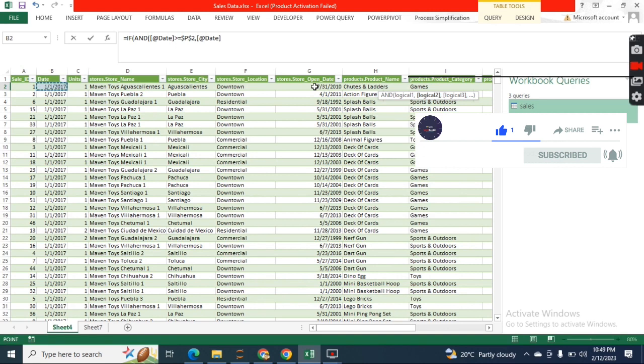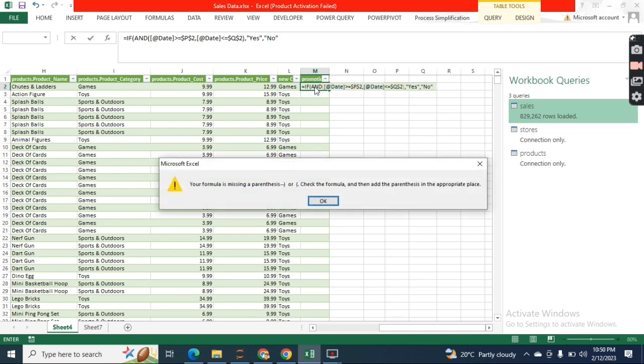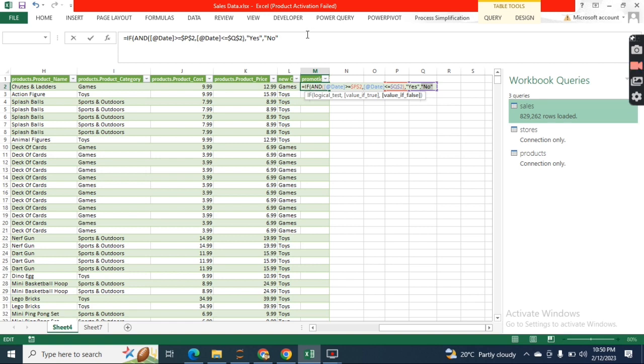Then I'll use a comma for the second logic, that the date must be less than or equal to the ending period of the promotional sale. So whatever sale is within this time frame is to be marked as promotional sale. Otherwise the remaining sale period would be marked as No.